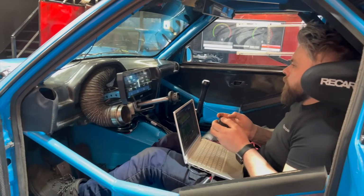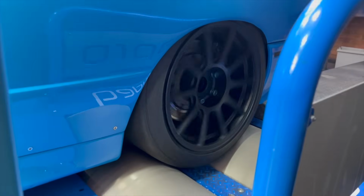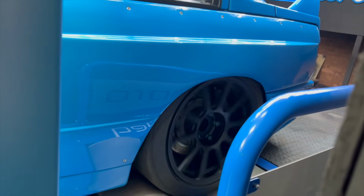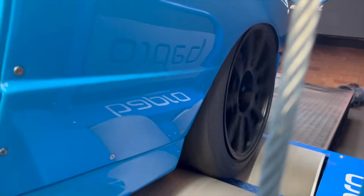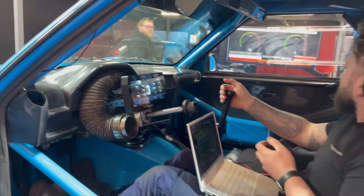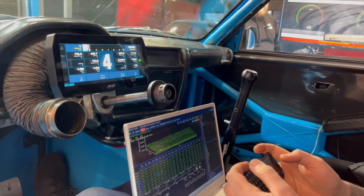So I realised while editing this that I haven't actually explained why this car needs remapping or the map checking. Basically, it's never been tuned since it was very first built and mapped by Gareth at Howell Engineering. His first map was always supposed to be just the temporary one and we were supposed to get it done properly. We never did for various reasons because the car ran perfectly fine and I never felt like I needed to chase horsepower with it.